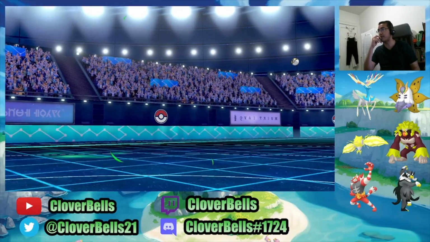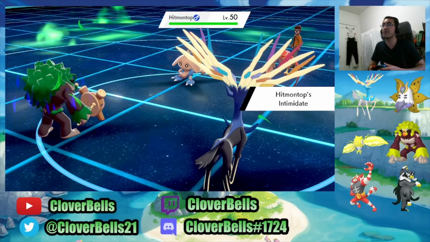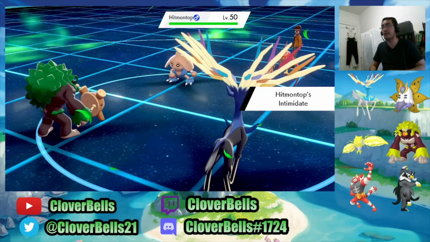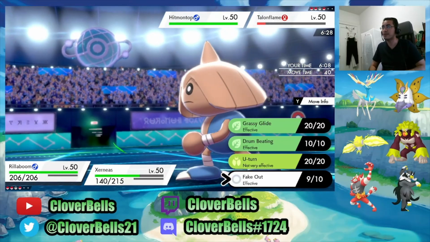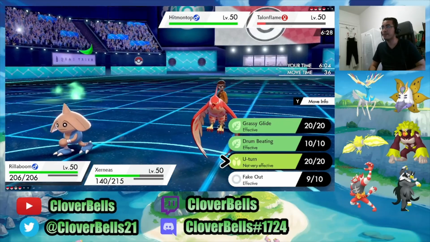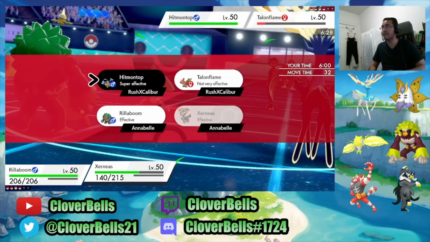Okay, Hitmontop. He actually did bring this. So he has Wide Guard, so I think we play for that. And he also has Fake Out, so... I think we can Moonblast the Talonflame and U-turn into Hitmontop. Okay. Moonblast the Talonflame? Okay.